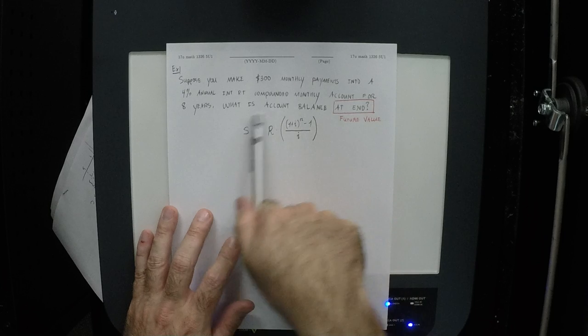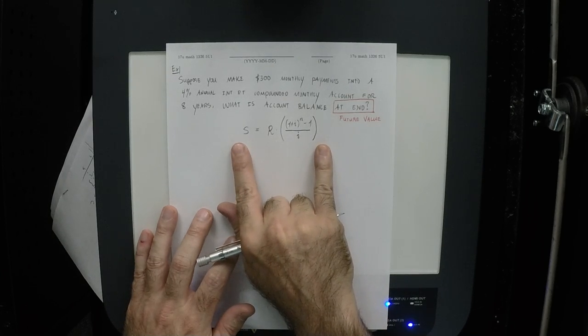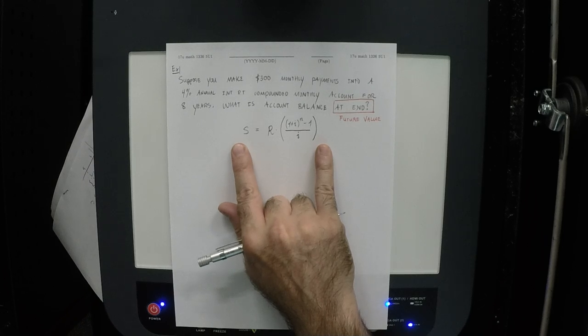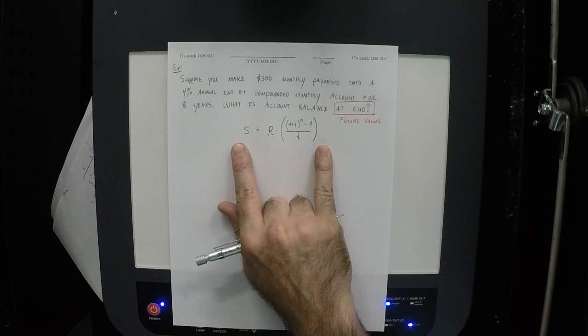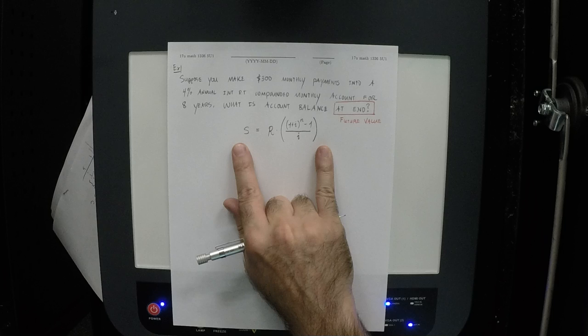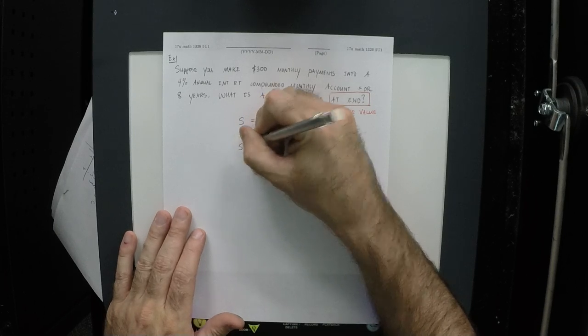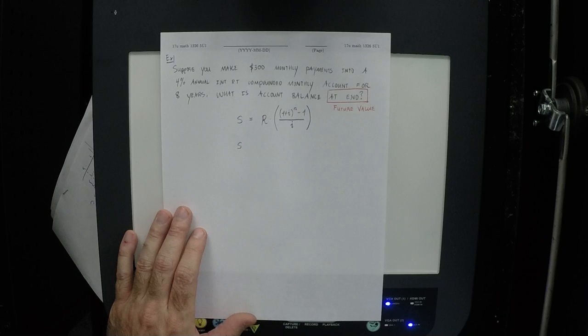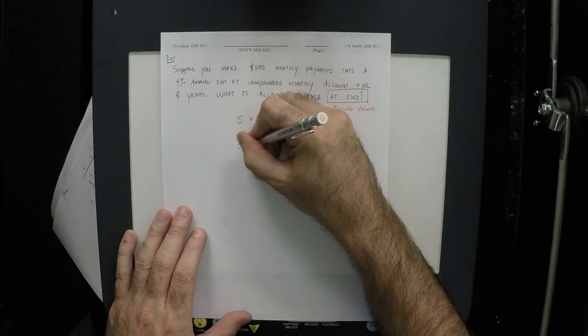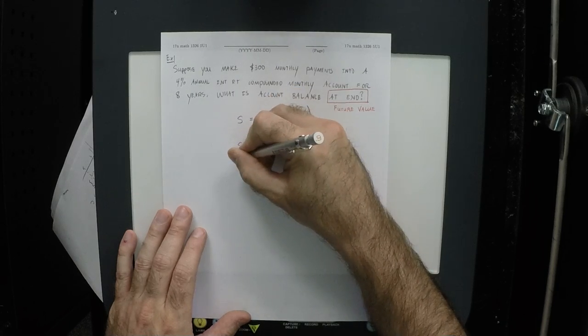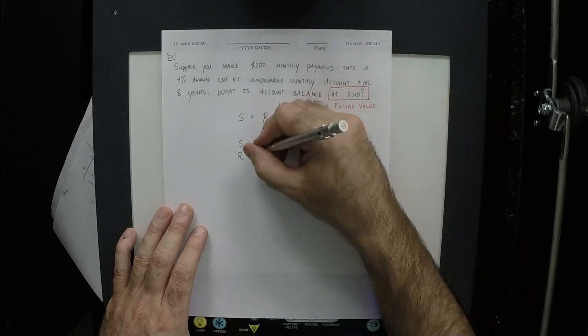So how many parameters are in this model? There's four of them, right? There's S, R, I, and N. So in order for this to be a legitimate exercise, it must be the case that I gave you all but one of them, and I'm asking you to find the last one. If I gave you a model with 47 parameters, then to ask you a legitimate question, more or less, I'd have to give you 46 of them and ask you to find the last one. So let's write it down. S, were we given this, or is this what we're requested to find? That's what we're requested to find, the future value. R, were we given this? What is it? 300.